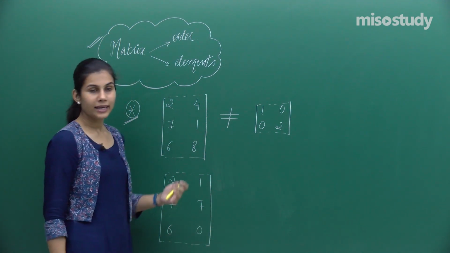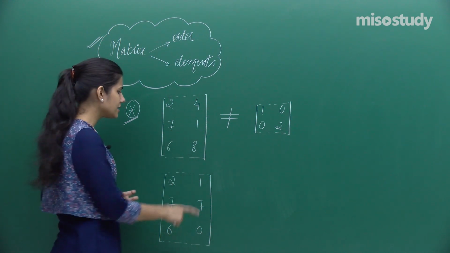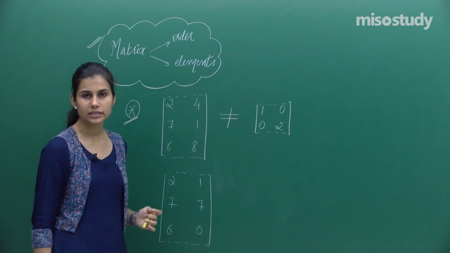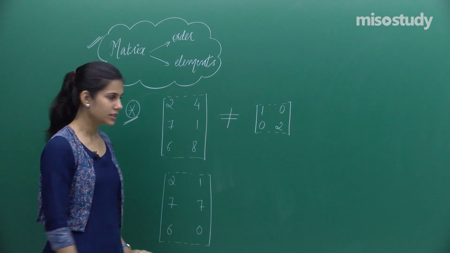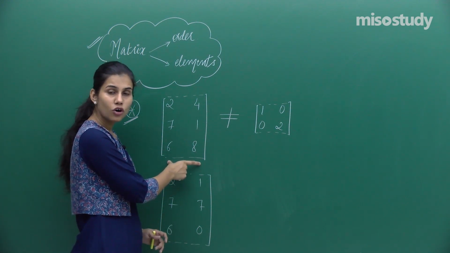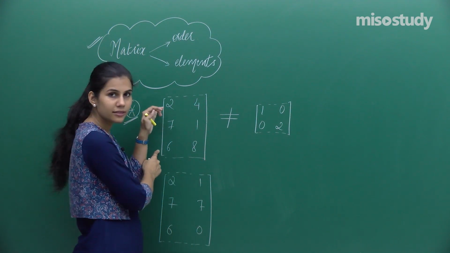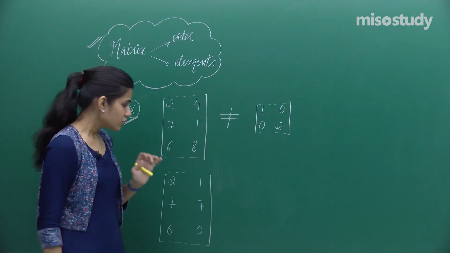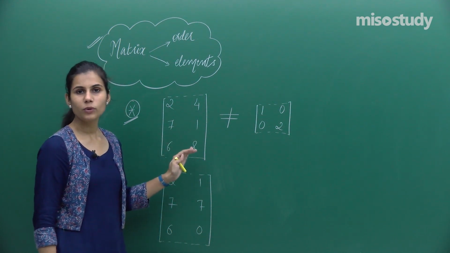What do I mean by the look of these two matrices is the same? Look of these two matrices is the same means the rectangle has the same length and same breadth in both the matrices. Right? Length is the same, breadth is the same, means what? Breadth is denoted by the number of columns or the number of rows. If I say this is the length and this is the breadth, then the length is denoted by columns and breadth is denoted by rows. We know that. So if I am saying length and breadth are the same, then only the look of the rectangle will be the same.